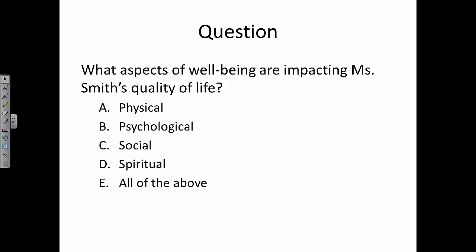So let's take a look here. Which aspects of well-being for Ms. Smith are being impacted on her quality of life? Is it the physical domain, psychological, social, spiritual, or could it be all of the above? Why don't you take a moment and think about it and jot down your answer.